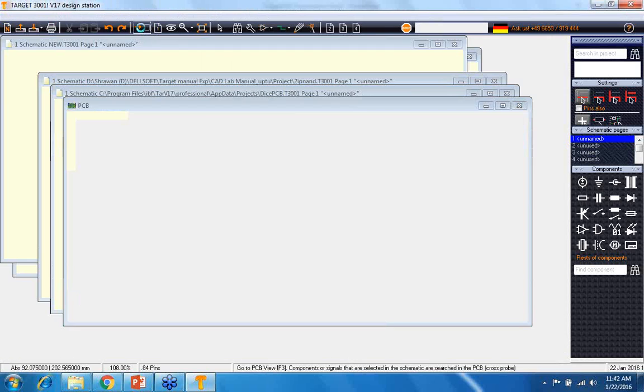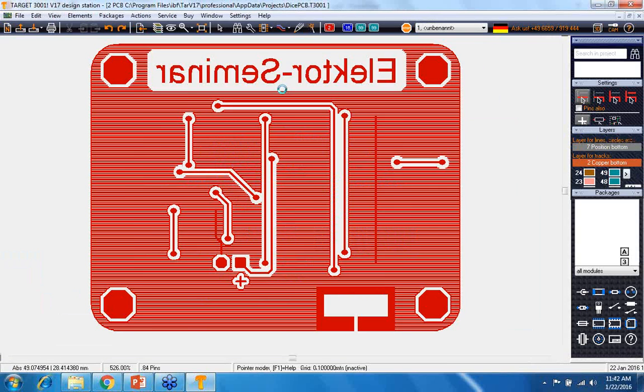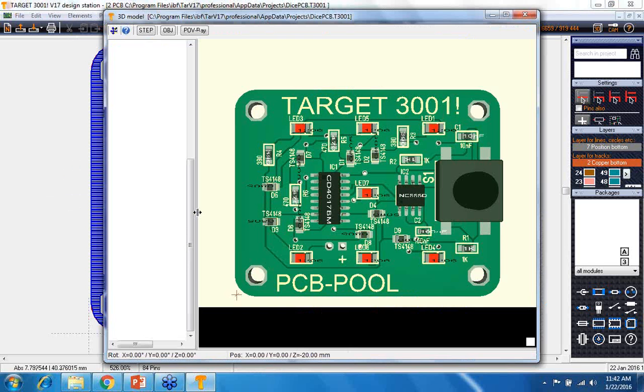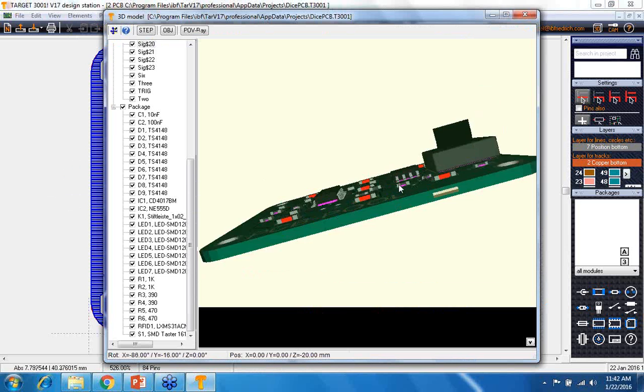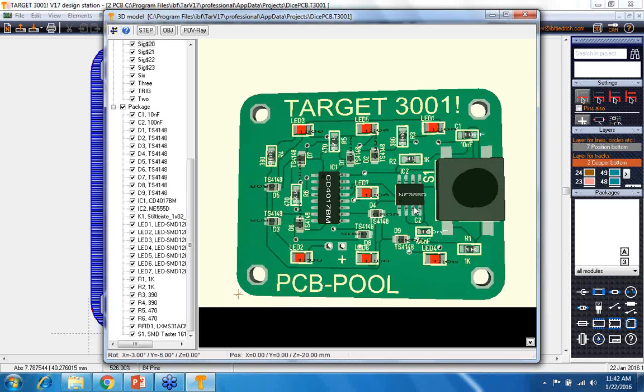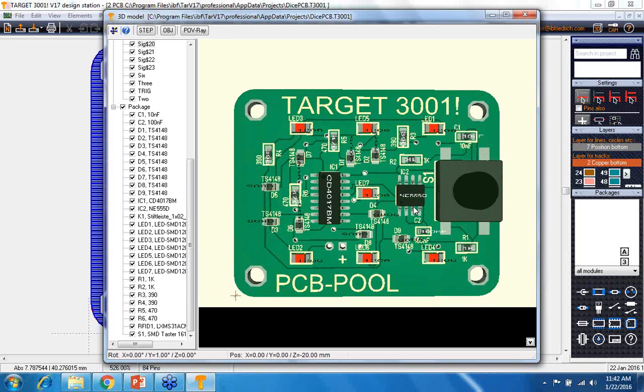You can create the PCB and see the 3D view. These are already made projects given along with the software.